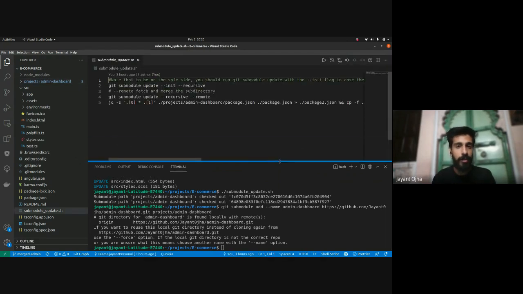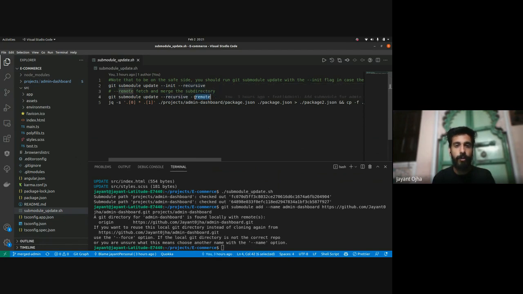So how do you update the repository? You are basically going to init. First of all, you are going to init all the repositories or the submodules that you have into your repository, and then you are going to add this recursive flag so that it is recursively going to check if there are any other repositories, and then it is going to fetch it and it is going to update. So these are the two commands.